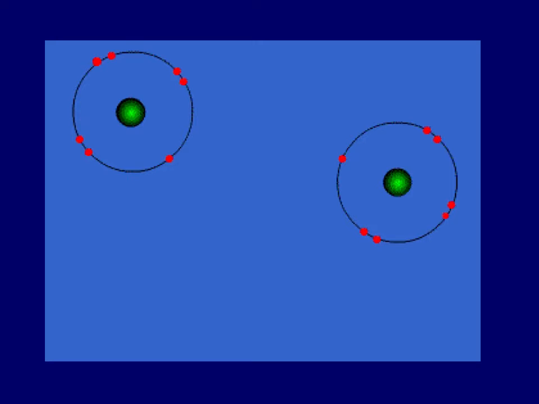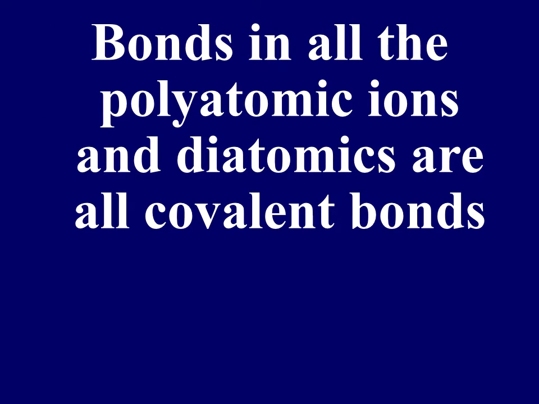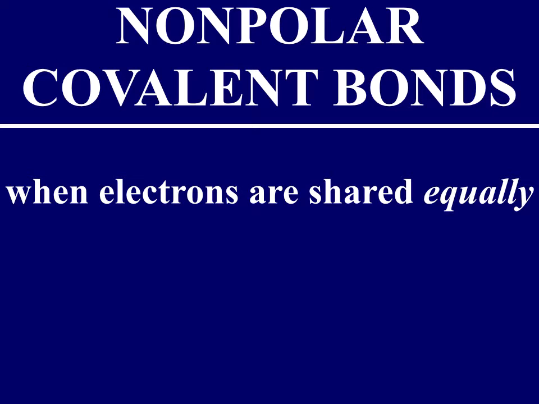So it's two non-metals. So right here, each of these have one, two, three, four, five, six, seven valence electrons. So these are the same element or in the same group. These two lone pairs right here in the middle are going to line up with each other and then create a bond and hold hands. And that's what a covalent bond looks like. So if you have a polyatomic ion, which we'll learn about in module three, or a diatomic, there are seven and you need to have those memorized. Those are always covalent bonds. Then there are two types of covalent bonds. There's non-polar covalent bonds when electrons are shared equally. Anything that's diatomic, so it's bonded to itself, is a non-polar covalent bond. They're perfectly in the middle. The H and the H are totally even.